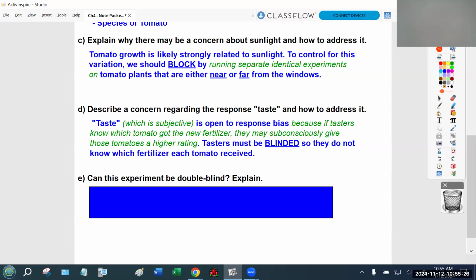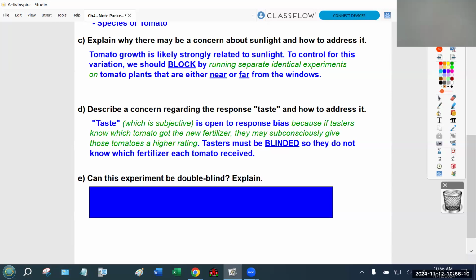Before I reveal the answer, I want to make it clear. If you do a double blind experiment, that does not mean nobody knows what the subjects got. The person running the experiment better know who got what. I say that because I've had students write that in the past, when they're asked, what does it mean for this to be double blind? And they write some general statement about how nobody really knows which subjects got which treatments. No, somebody better know. Otherwise, the experiment is completely worthless. Somebody needs to have a record of who got what. It's not that nobody knows. It's that the subjects don't know what treatment they got, and the evaluators, whoever's looking at the data on the tail end, don't know.